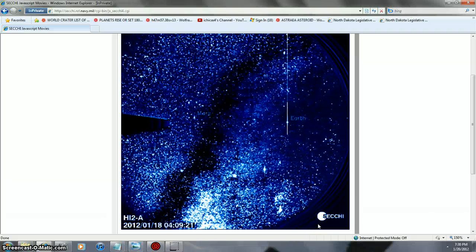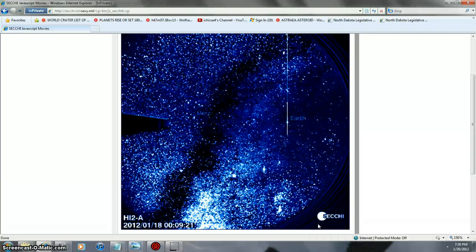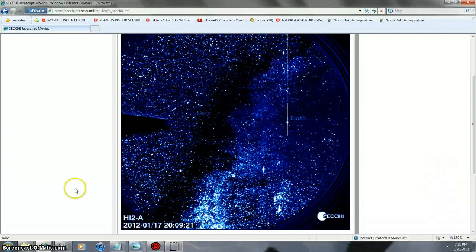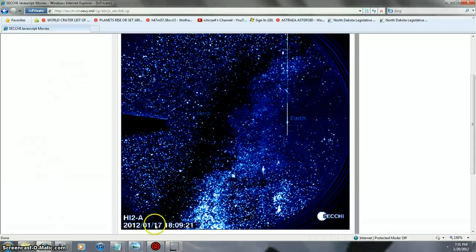Now, it's not the same shot that I showed you where the supergiants were before. This is a different one. This is H12A ahead, okay? Like I say again, the idea is that this is shooting at Earth and then it's a reverse reflection shot, just like flipping a mirror, because when you look at it, anything with an A on it, ahead, when you're standing on Earth and looking up at the sun, is to the right-hand side, okay? Then it shoots across, and H1B is up on the left-hand side when you look at the sun, okay? So this is a flipped reflection shot, because this arm here and everything blocks out the sun and the supergiants' glow, which is all down in here, okay? And as you can see, we have the Milky Way galaxy that we are basically, I do believe that this is the Milky Way galaxy, like, there, okay?